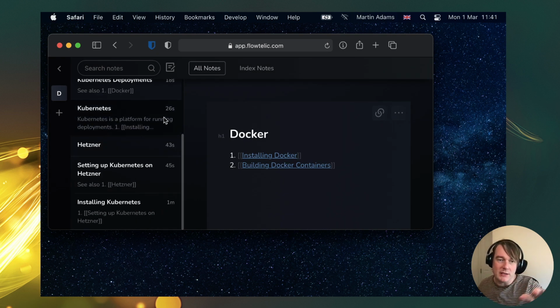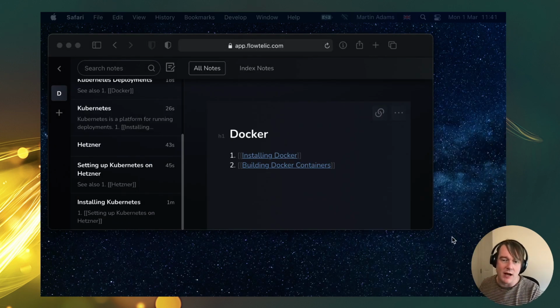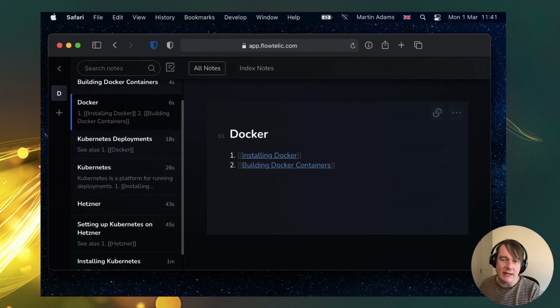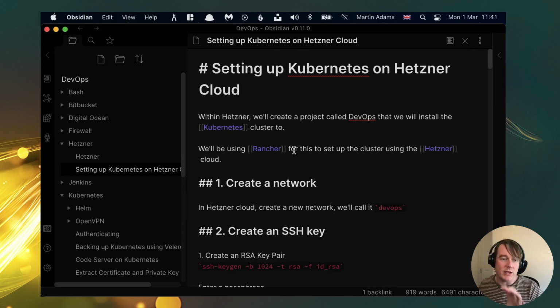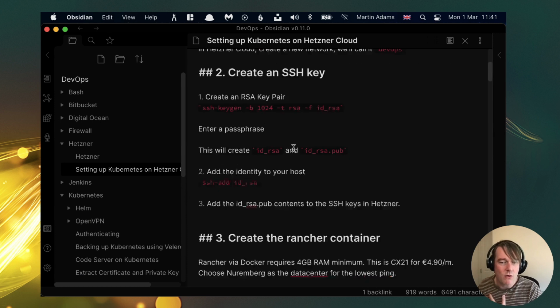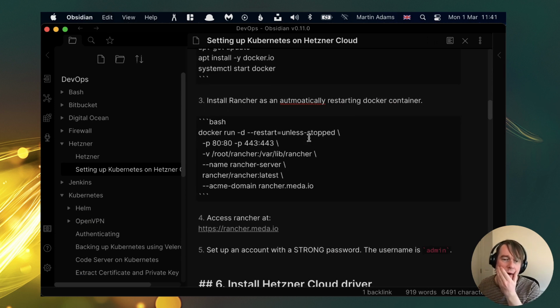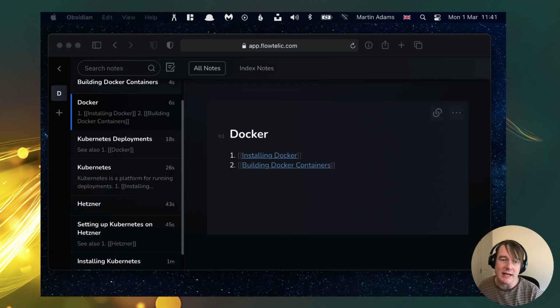So very quickly, I'm going to build up a lot of notes, and that's the whole point of the Zettelkasten method, is that there's no one massive note, like what I've got here in my Obsidian. There's a conscious design decision with Flowtelic in that these look like cards, they're index cards, because you want to keep the information short, because that maximizes the reuse of that card, the linking of that card. When I use Obsidian, I tend to keep them quite long and lengthy, like a tutorial, things like that, which is fine. There will be a place for that where you're doing a step-by-step. Sometimes it's nice to break those down into smaller cards.